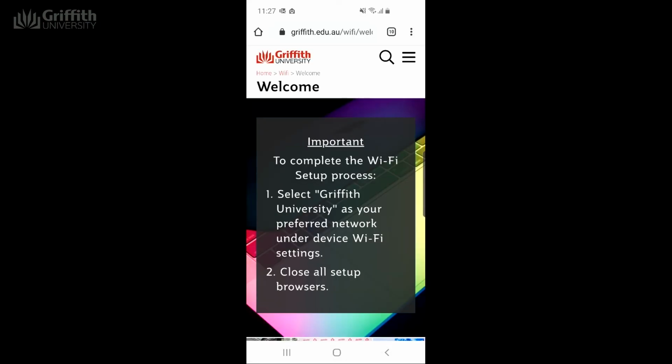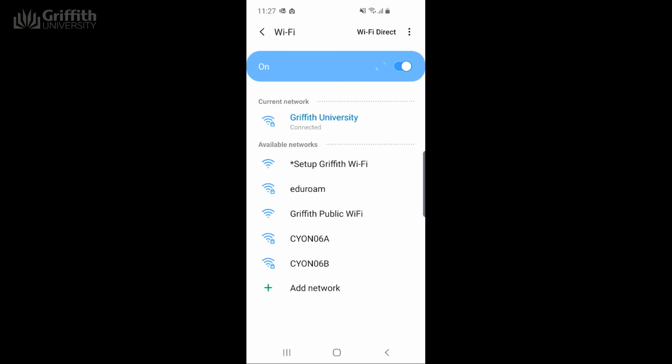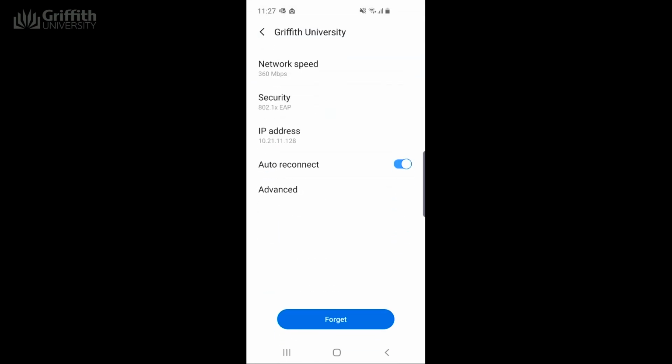To complete the process, go to your device Wi-Fi settings and select Griffith University as your preferred network. You are now connected.